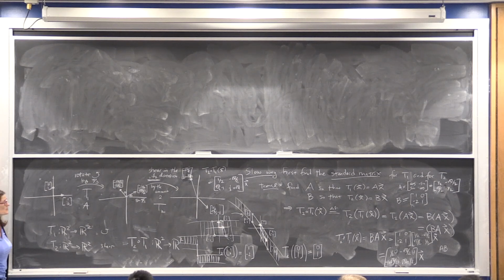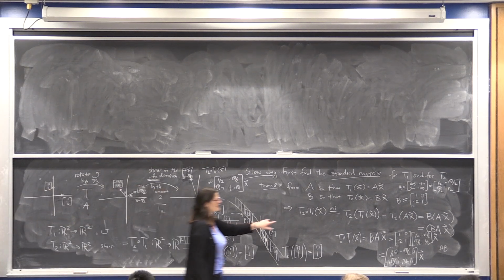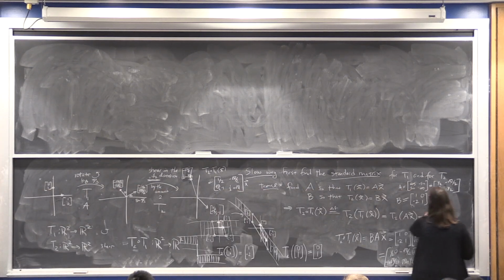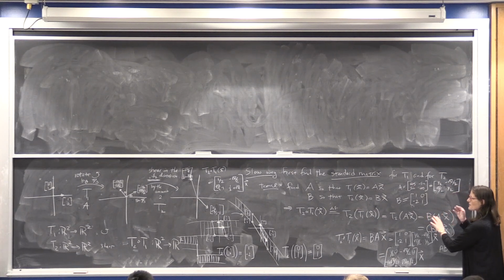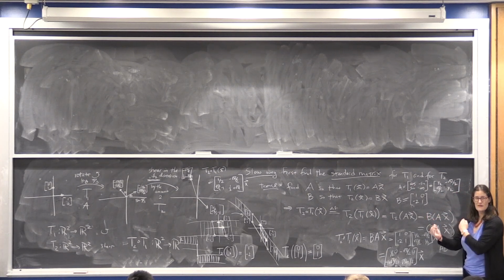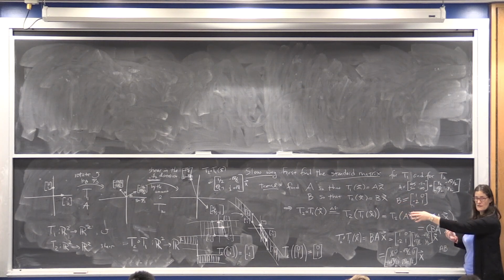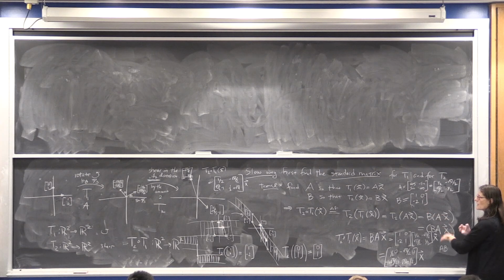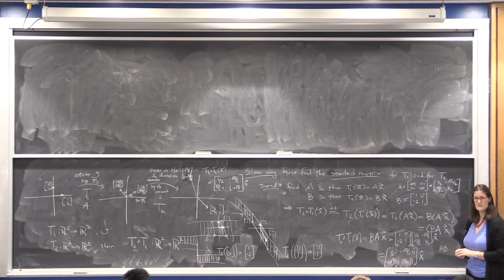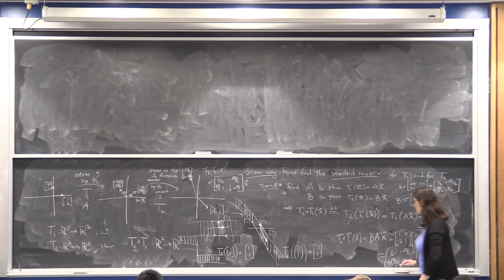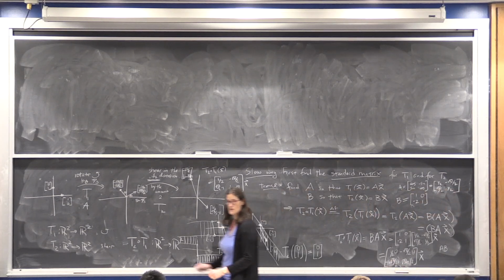And I should emphasize that one advantage of doing it with this matrix way is that you can actually ask the question immediately of whether it matters which order you do things in. If you had asked the person who did it the let's track the vectors way, whether it made a difference which order you did things in, they would have to actually go back to the beginning and first shear and then rotate. Whereas someone who did it this way could just say, oh, I'll just multiply the matrices in a different order, and now I've got my answer. So depending on what the question is, sometimes the approach can be different.